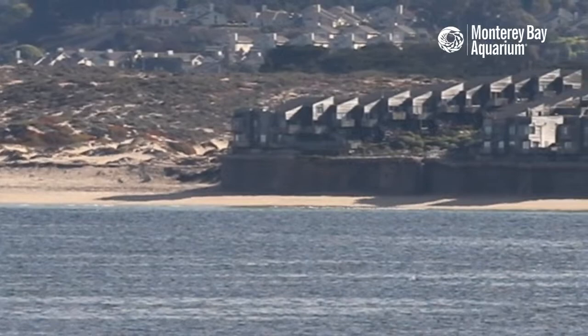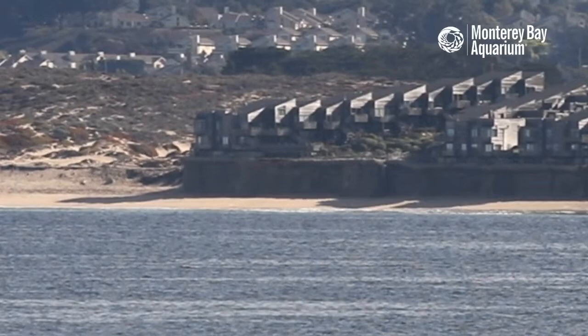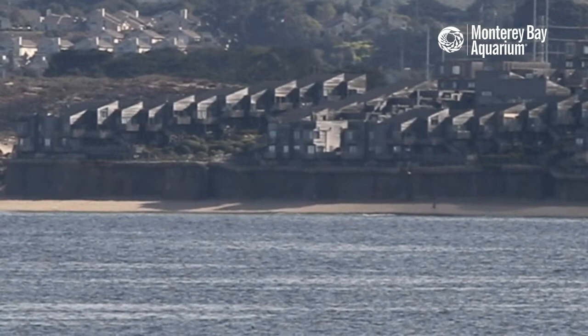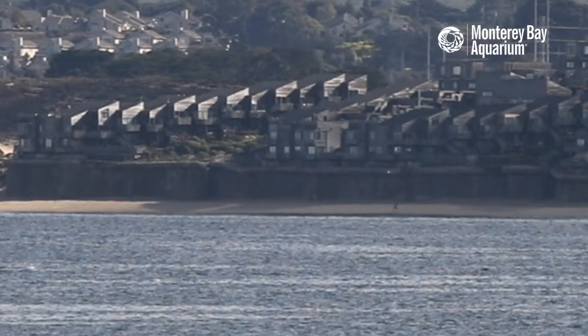We got the breach right there live! We heard that they were jumping before, so they must have finally gotten our message. We hope that wasn't just a fluke. For those of you folks who are coming over here next to us on the deck, if you want to take a look at our screens you can see the dolphins there as well — oh, that was cool to get that breach right there!